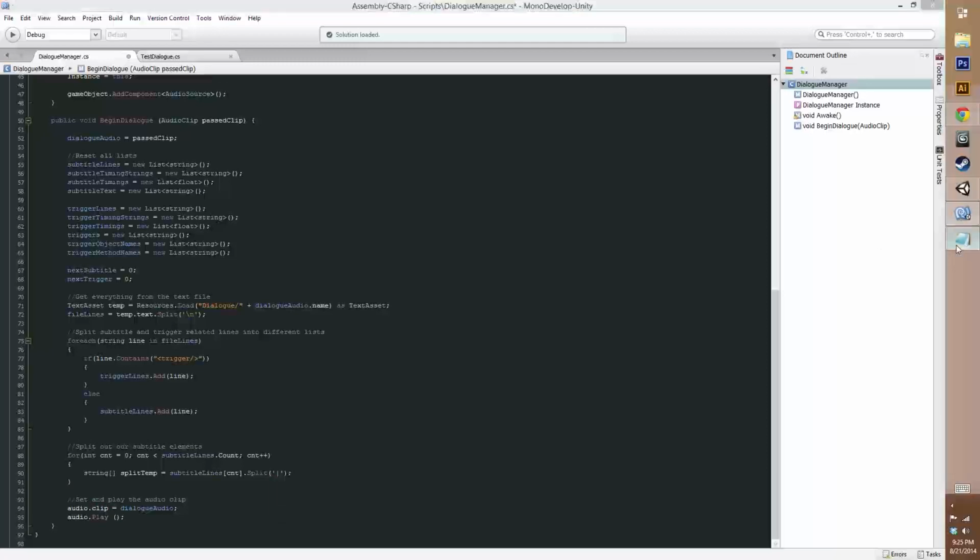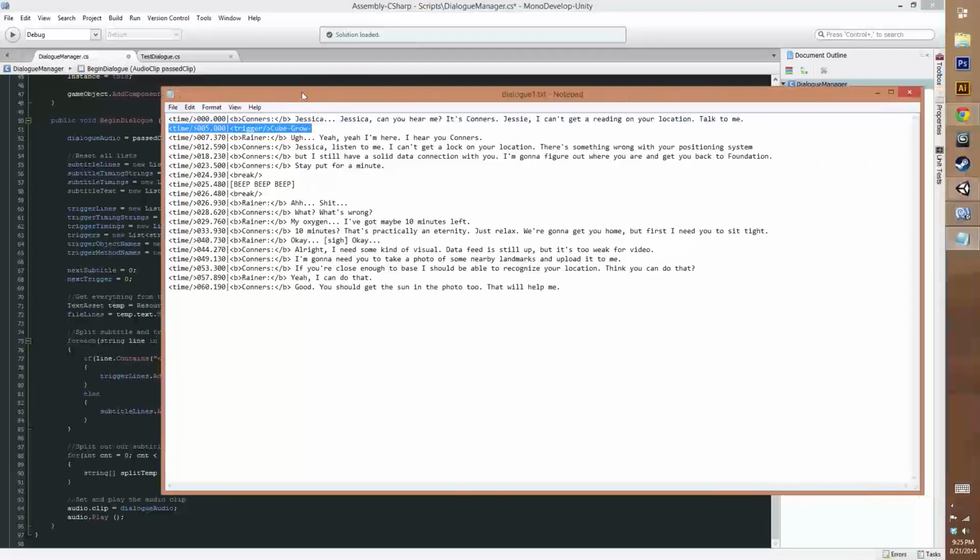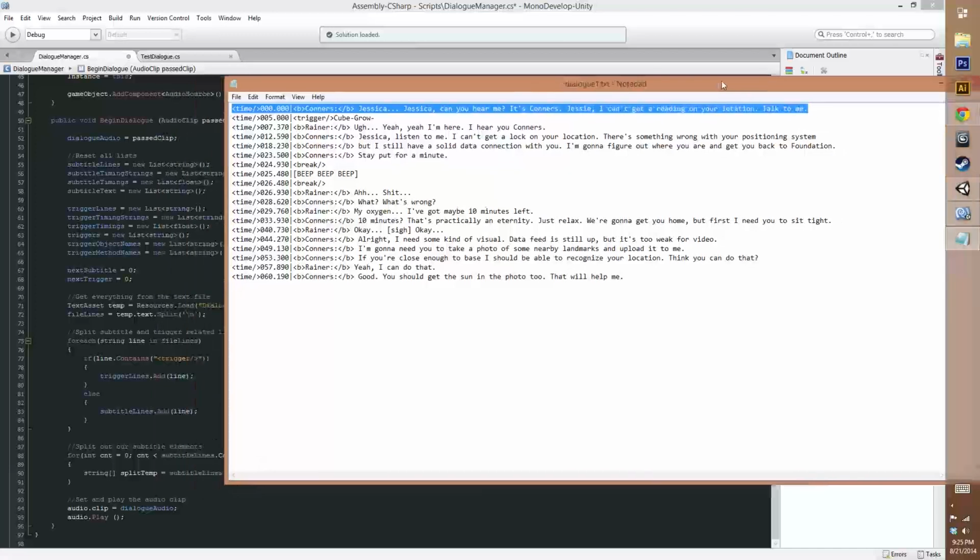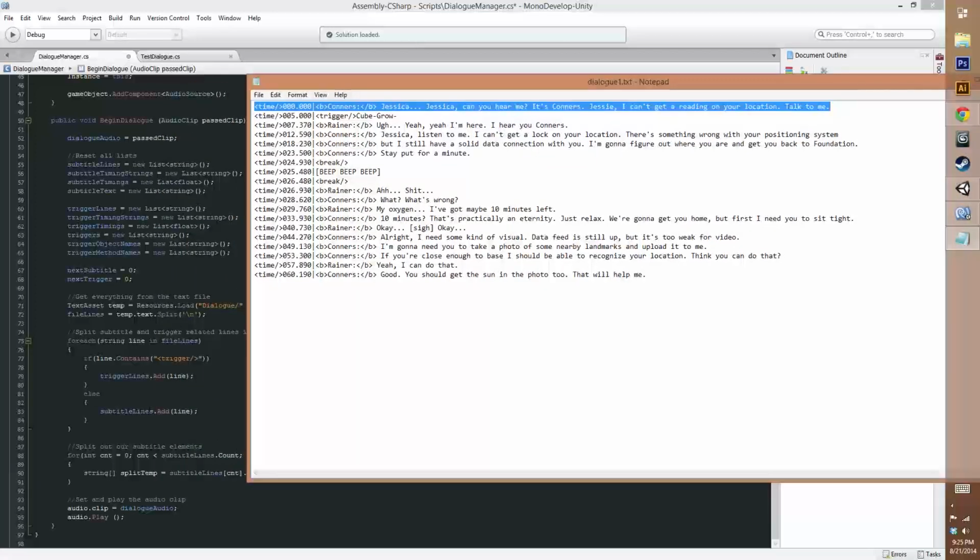So in our text file, this would be a subtitle line that we currently have in our subtitle lines list, and now we're splitting it so that the first piece will be before the pipe and the second piece will be after the pipe.